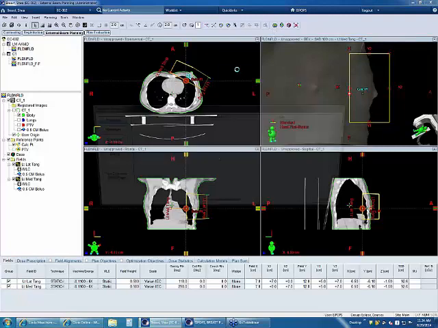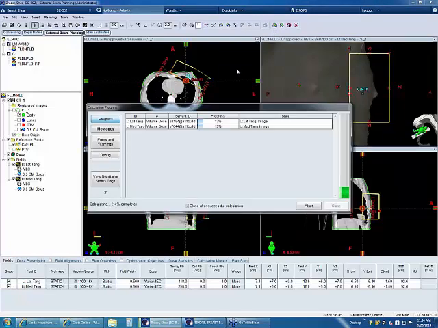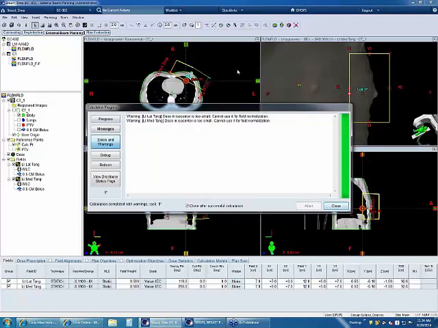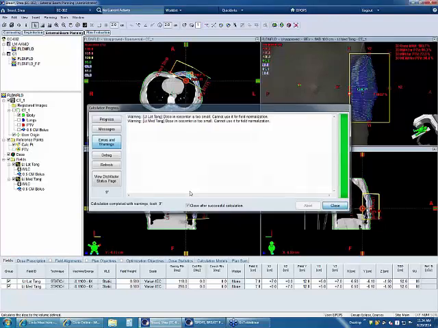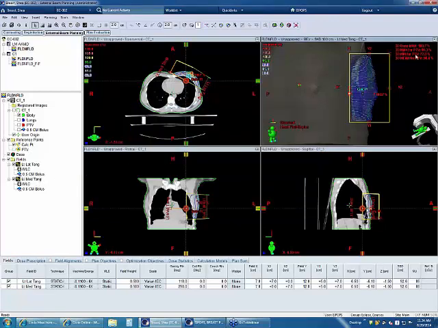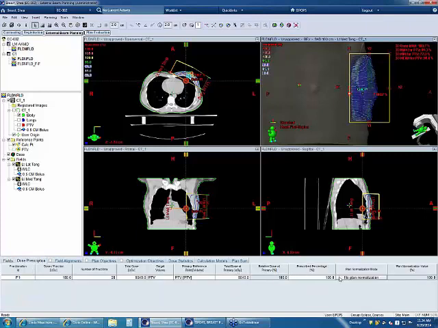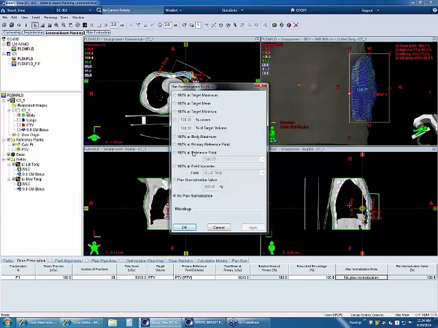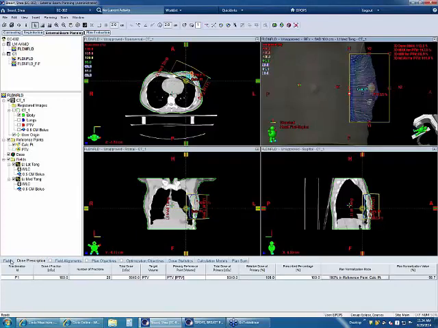And they're open tangents, equal weighting right now. They have to have an MLC on them now. If you don't have an open MLC, then you're going to have to use a calc point for the normalization. I mean, you do have to use a calc point for the normalization, but you cannot get the new field in field. I have here 100.7. That's not exactly correct. I'm going to go down to the dose prescription tab, come over to no plan normalization, and I'm going to calc for my calc point and say OK, and that's a little bit better.